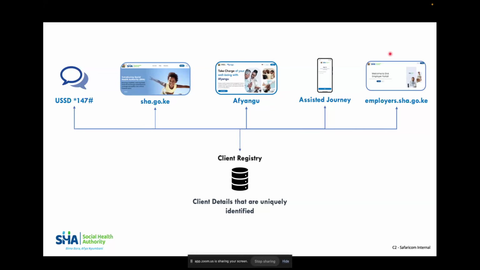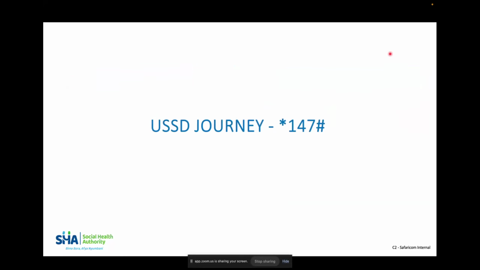One key thing to emphasize is that the entire journey is focused on ensuring that all patients are uniquely identified. And in the superhighway architecture, they're essentially under what we call the client registry, which allows them to be uniquely identified from a principal perspective, but also the dependents as well.